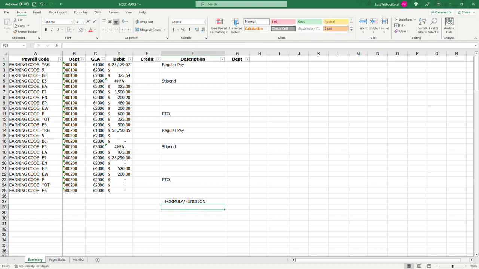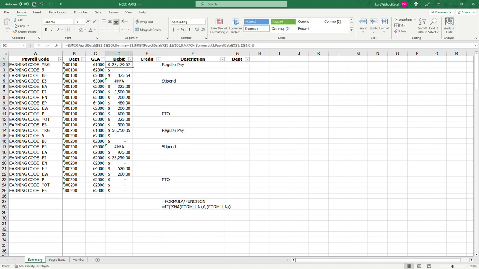To avoid these NA errors, I'm going to replace that with an IF and an ISNA formula. And basically what we're going to do is say if our formula is returning a non-applicable or NA error, then don't give me that error, just put a 0. But if there isn't an NA error, then I still want the formula.